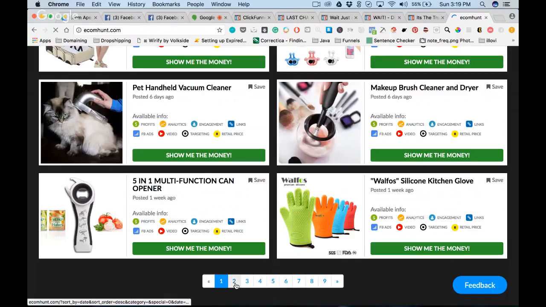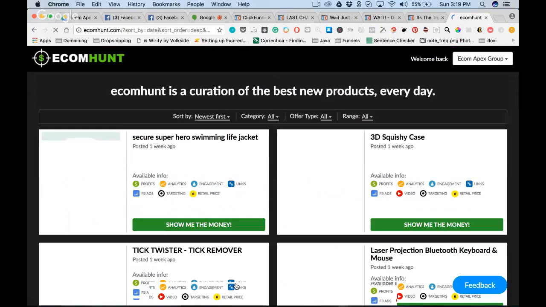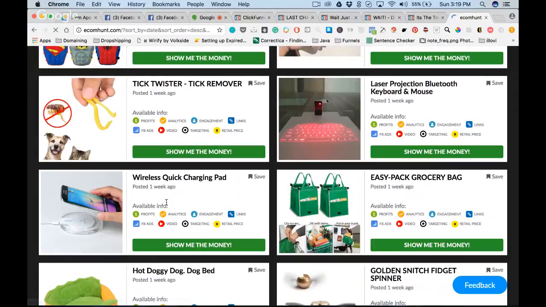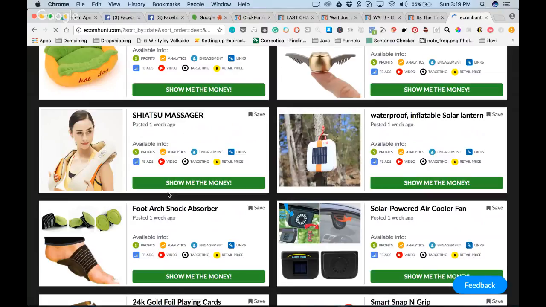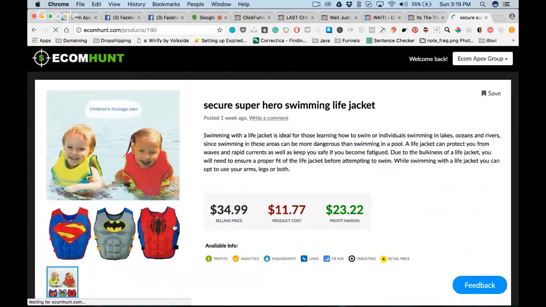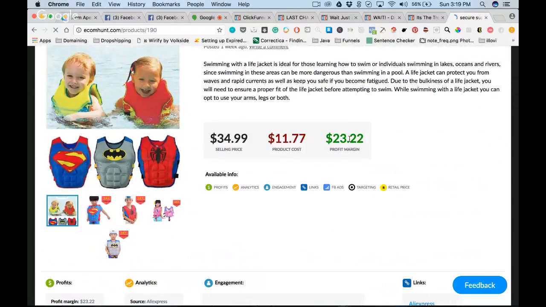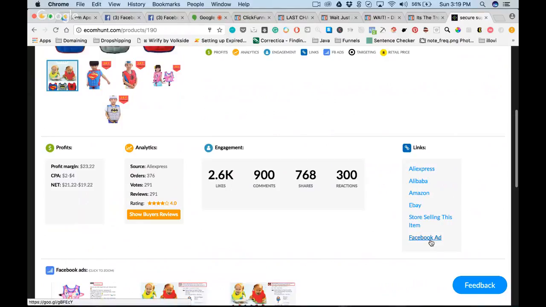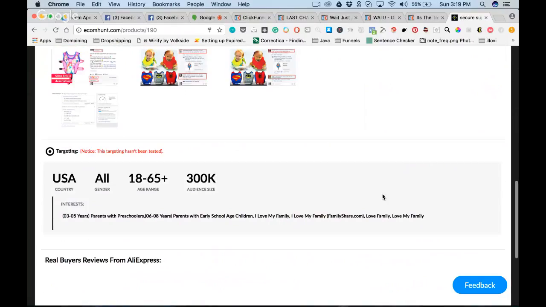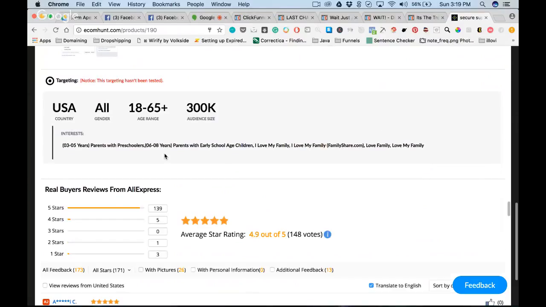One way that I use it is, I'll click on, I don't know, let's click on this superhero jacket. It'll tell you the product cost, the profit margin and the ideal selling price, but it also gives you the ad and the store, where you can find it on AliExpress. It gives you some targeting suggestions as well, and some real buyer reviews from AliExpress.